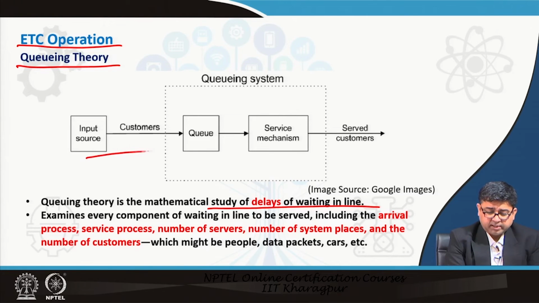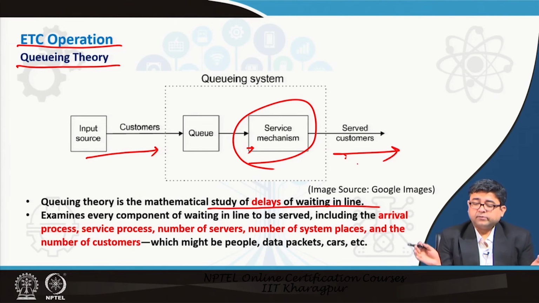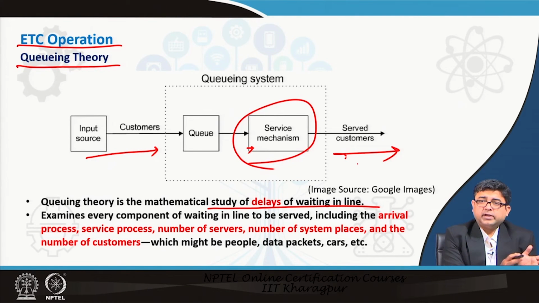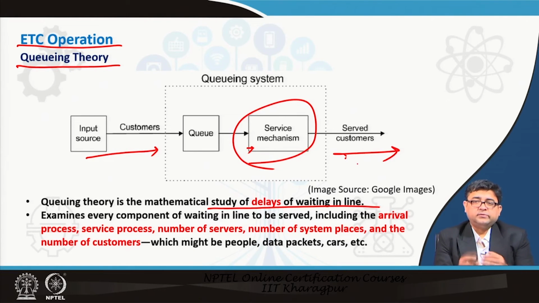So, you are a customer waiting in queue, you have some sort of service mechanism, somebody is helping you at the front of the queue, and once you reach that place, all your service is provided and you get out of the queuing system, right. That is the basic understanding even of the toll plazas: you are waiting in the queue to be served, then you reach the toll booth where you are being served. Even at that time there is some delay, because if it is a manual transaction there is some delay, and then once you are served you accelerate and get out of the queue.